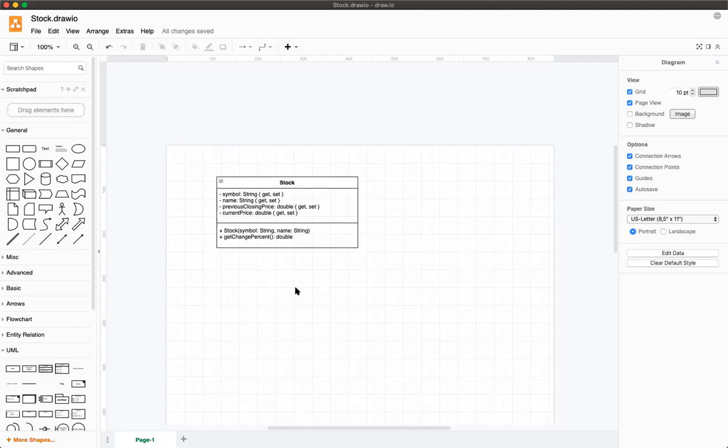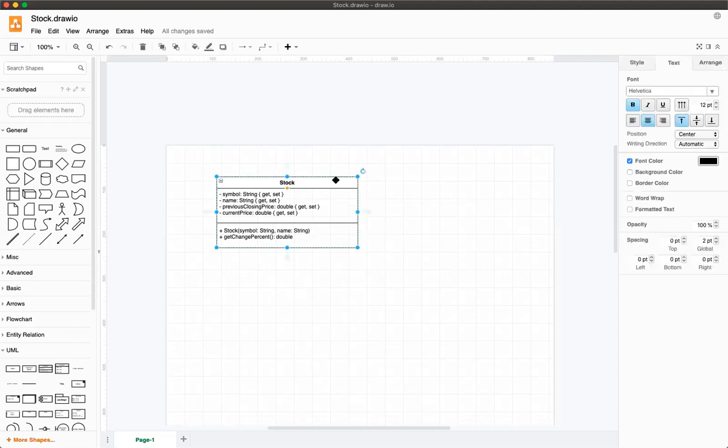And so what I want you to do is export your UML diagram. So if you drew it on paper and you take a picture of it, I want to see the picture. You need to put the image file into your source directory so that it gets zipped up and you submit it with your assignment. If you use draw.io or a similar tool, then I want you to export your diagram.